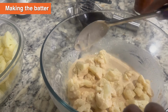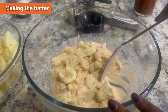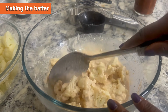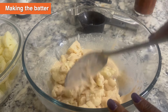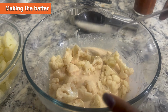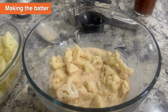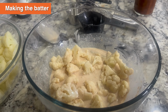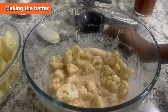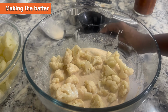And the key to this, just like any time you're cooking, is to make sure all your pieces are about the same size. Whether you're cutting something up for a salad or soup or anything, you want all your pieces to be the same size because they cook evenly. And believe it or not, it actually affects the way your food tastes, because if you've got some smaller pieces that are cooking faster, larger pieces that are cooking slower, then of course the smaller pieces can burn. The larger pieces may not get fully done, so it's going to affect your final taste. So be careful and watch out for that.